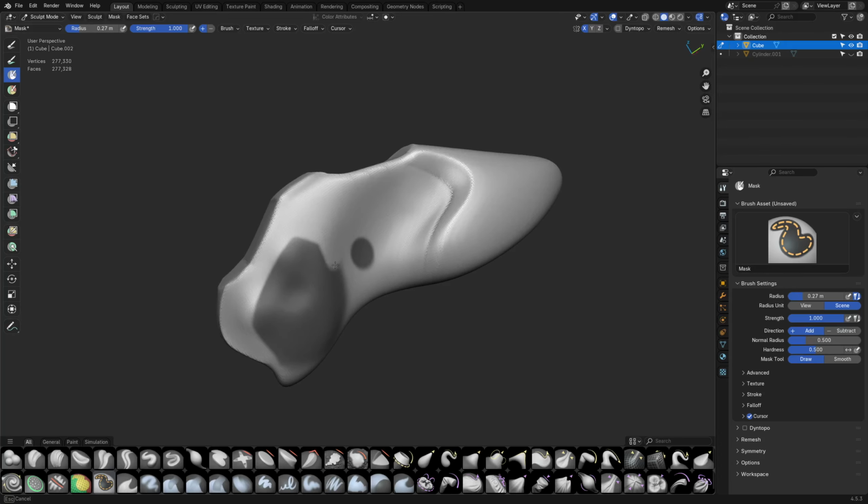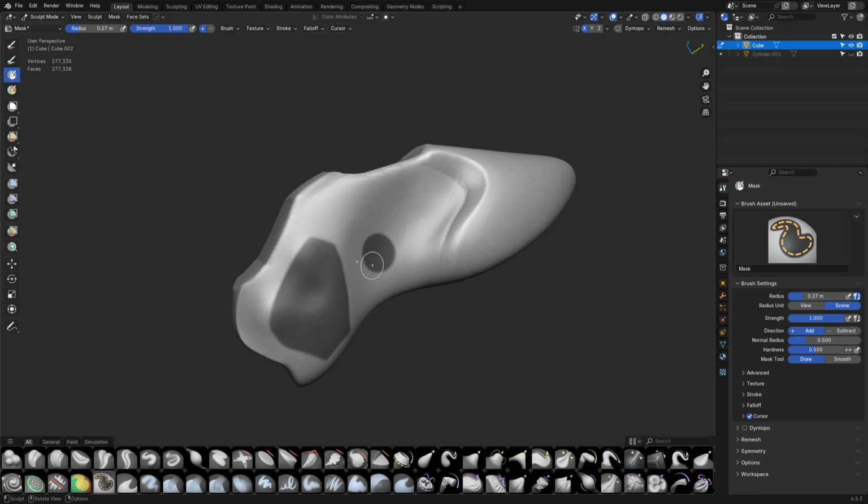Holding control, going back later and removing it a little will help sharpen it up. But if you don't want it blurry, it's a little bit of an issue, perhaps. When you have something that's blurry as a mask, there's a way to sharpen them up. So like something like that.